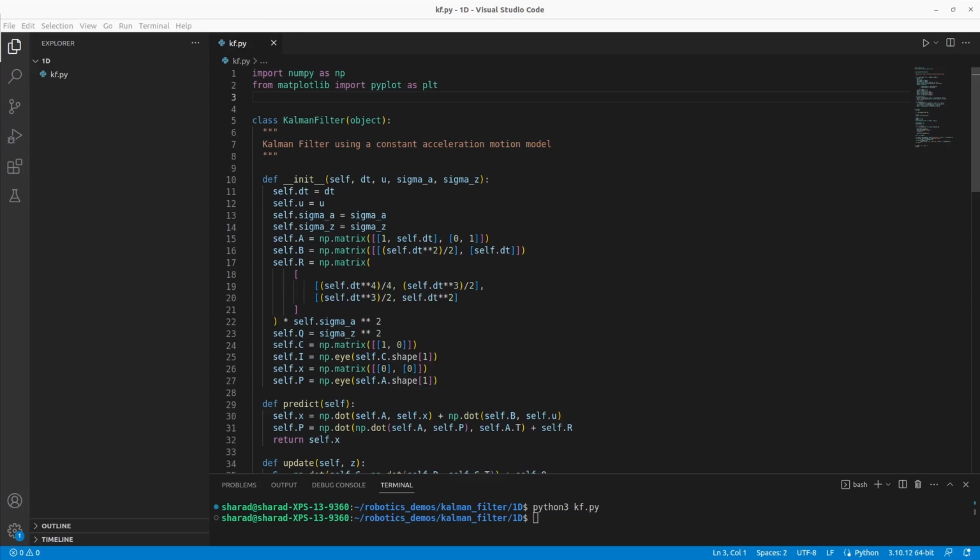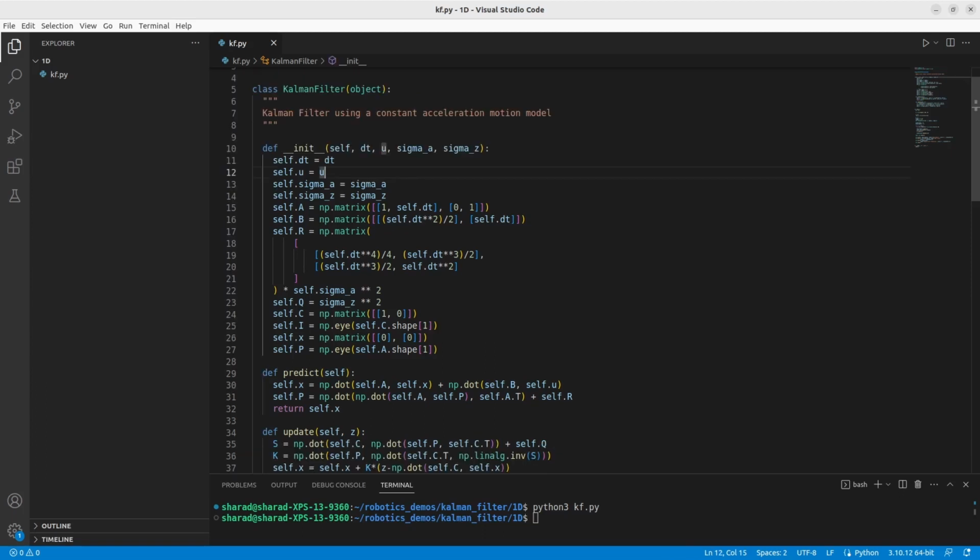So here I've actually prepared your Kalman filter code already. This is also on GitHub, so you can check it out. The link will be in the description of this video, but let's go through this line by line. These 2 are just imports we'll need. You create a class called Kalman filter with both predict and update steps. Right now we are implementing these formulas, and towards the end of this code base, you will see that an example is implemented which uses an instance of this class Kalman filter.